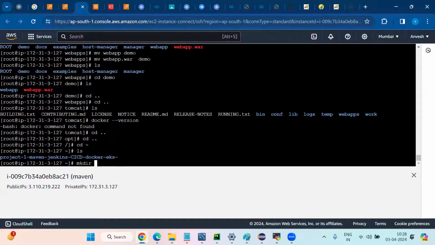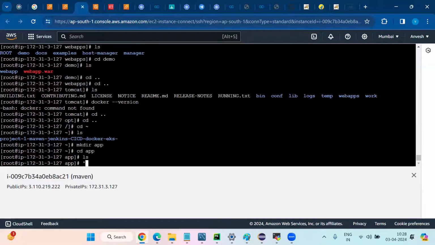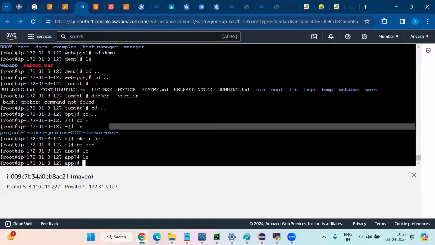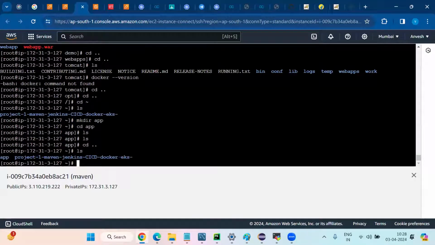mkdir app. Created. Go to work directory. That instruction is WORKDIR here. cd. Anything is there here? You need to copy this entire project into app, right? For that, what you need to do? Copy from here to here. This is two steps, one step back, right? App is one step back. If you want to go, see, cd double dot. Project is there, right? Copying entire project to app directory.